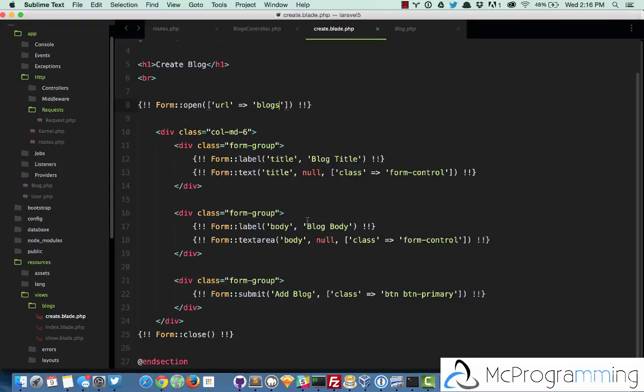So there's a lot of flexibility with these requests, and it really saves you a lot of time with having to deal with people putting in unnecessary stuff that could also damage your database. So in the next tutorial, we're going to actually be persisting this to the database after we create our blog request.